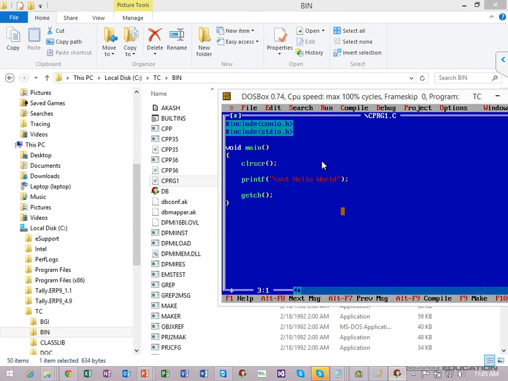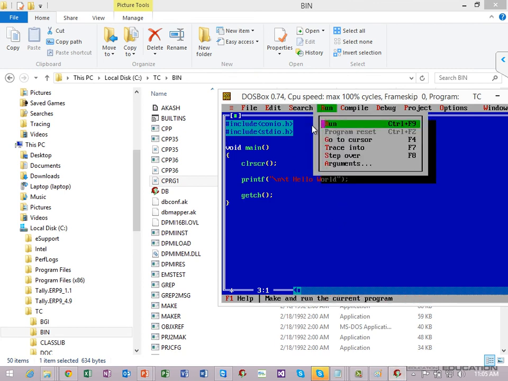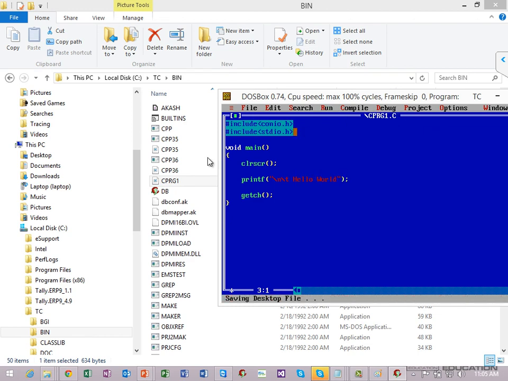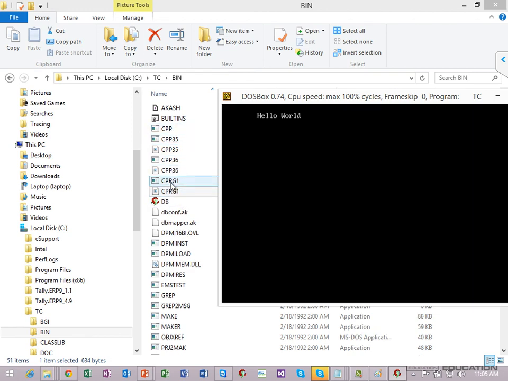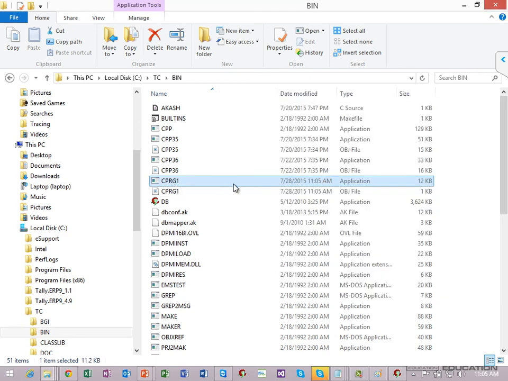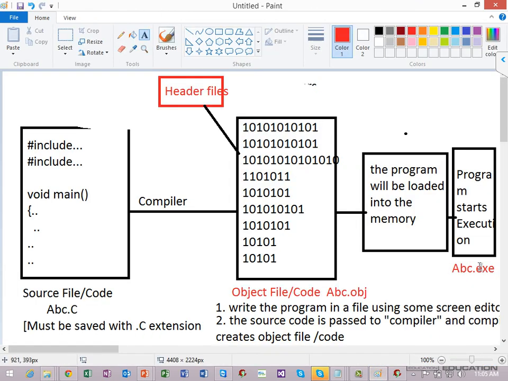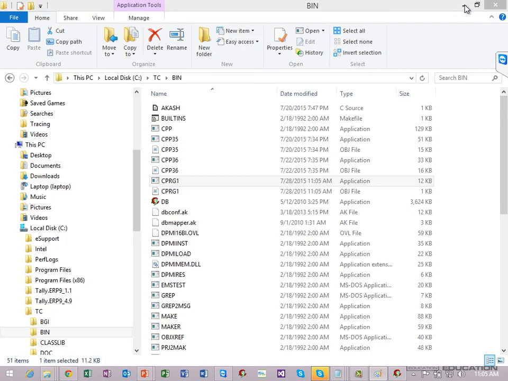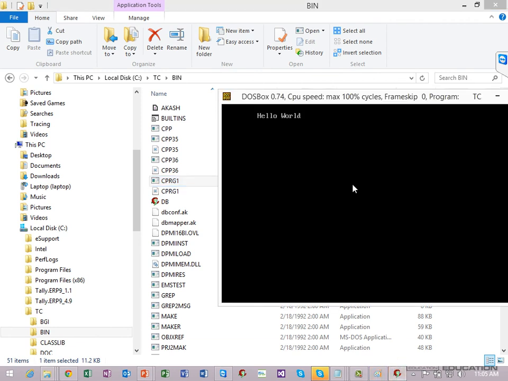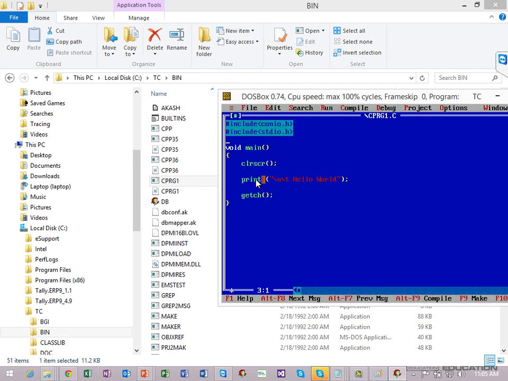Now after compilation we can run the program, and when I run the program, what happens actually? One more file will be created, the name of the file is cprg1, and it is the application file, meaning the exe file, the third part. The executable file is created, and that file is invoked for executing the statements the program has. Right now we see this text hello world on my console application screen. That means we are just printing some information for demo.